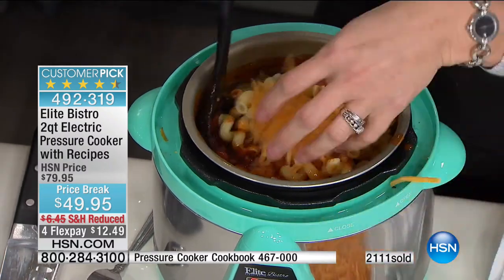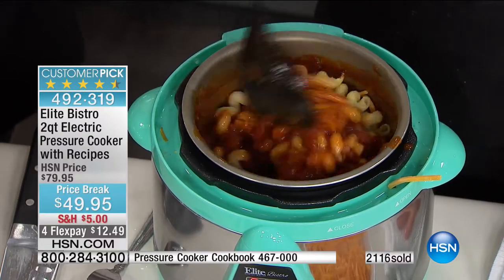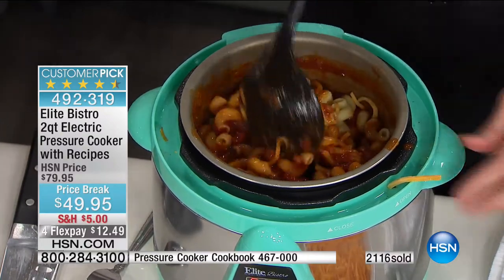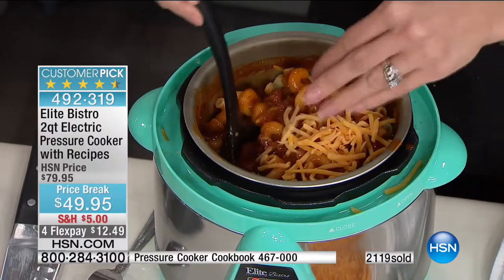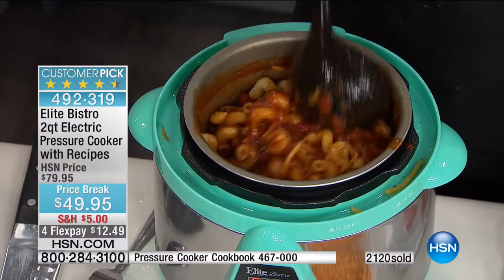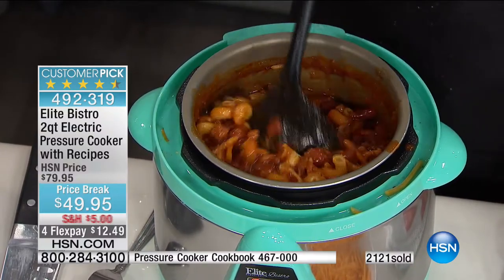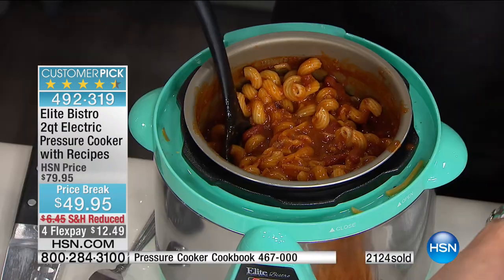Now you're adding pasta. So I had leftover chili, constantly, and now I'm making chili mac. I was going to go for one of these nachos. So if you have leftover chili, you can do your pasta inside here. You saw there was a pasta button. Your pasta is going to take about 9 minutes. It'll cook to perfection. Any kind of pasta you want to do, use your leftover chili, and then make a chili mac for the next day.